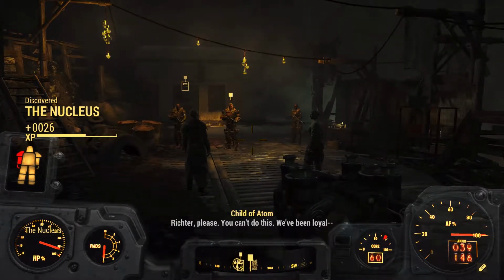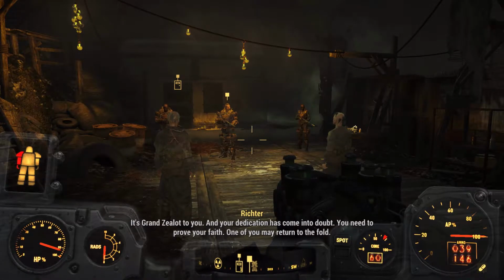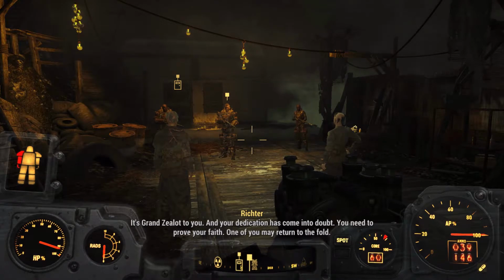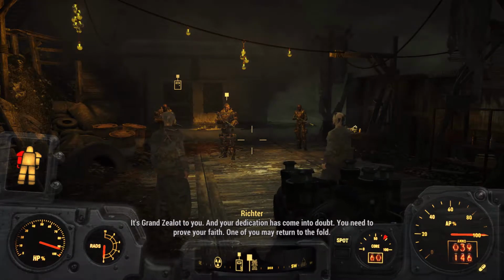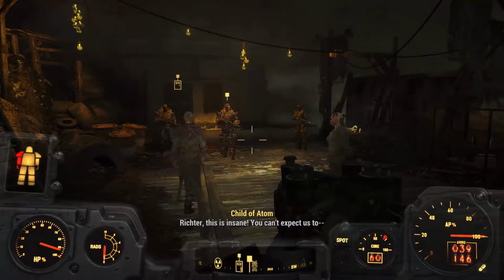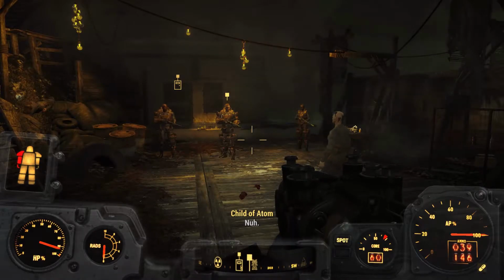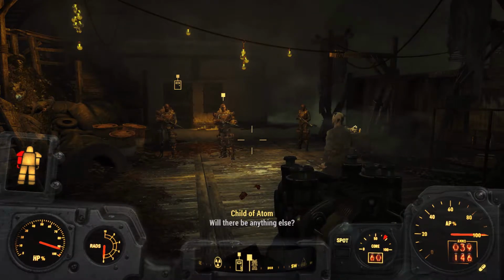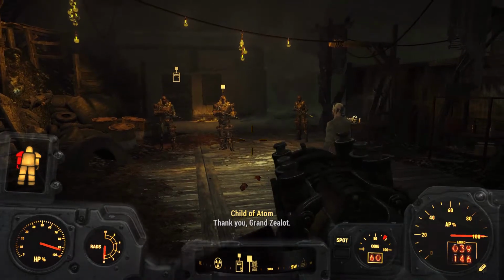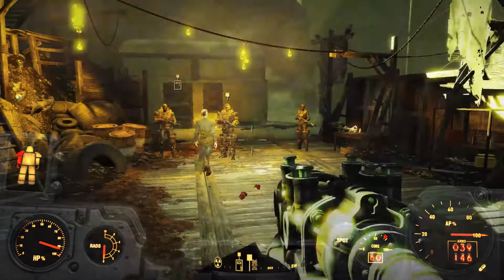Richter, please, you can't do this. It's Grand Zealot to you, and your dedication has come into doubt. You need to prove your faith. One of you may return to the fold. The other will return to Adam. Richter, this is insane. You can't expect us to... Wow. Will there be anything else? That'll be all, sister. Thank you, Grand Zealot. Yep, they're zealots. Definitely zealots.